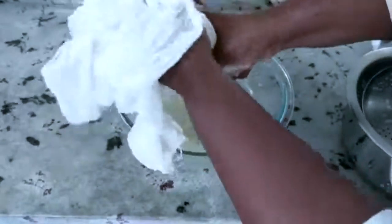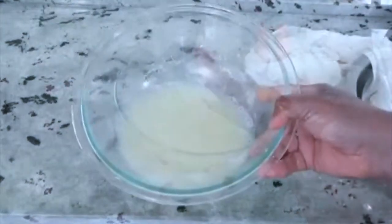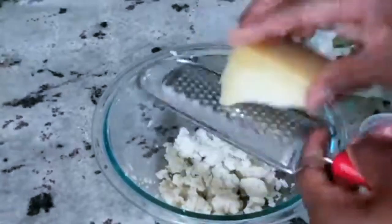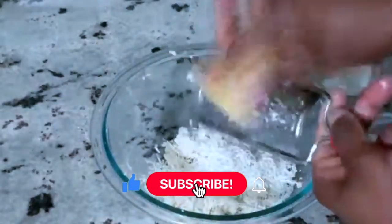So as you can see, I am doing my best to squeeze out as much of the water as I can, and look at all of that water that came out of that cauliflower. You don't want that in your pizza crust. Now this is all that's left. It looks like very little, but we're going to try to reconstitute it with some other ingredients.